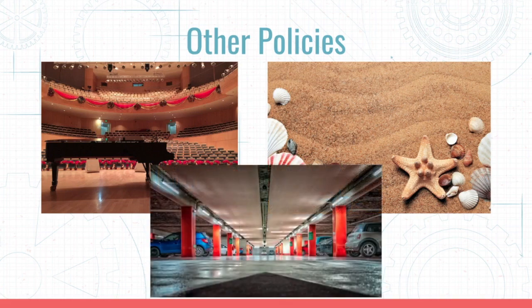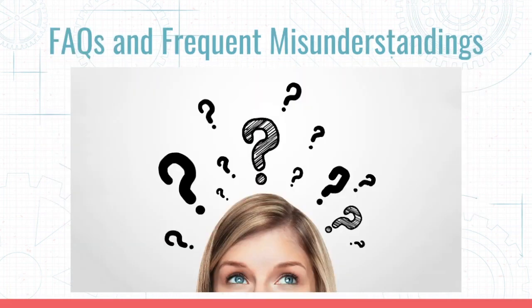And in some cases, you may want to detail parking. This is only if it's applicable to your situation. If you have a shared parking lot outside your house where you teach, or there's a commercial space, and just if there's extra considerations there, I'd put that in your policies as well, so that it's all spelled out how they're supposed to park and what they're supposed to do with those parking spaces. And basically anything that is a frequent question or a frequent misunderstanding. Is there something that parents constantly think you're going to do one way and you actually do it another way?